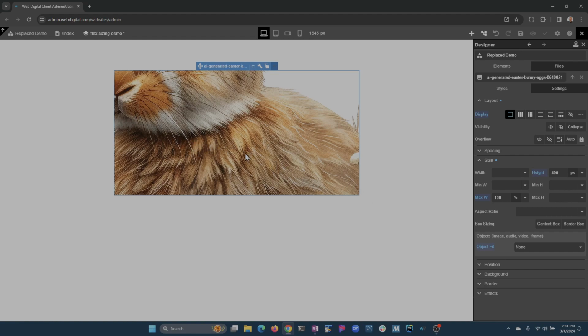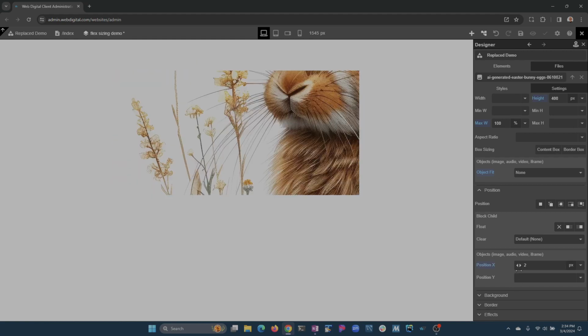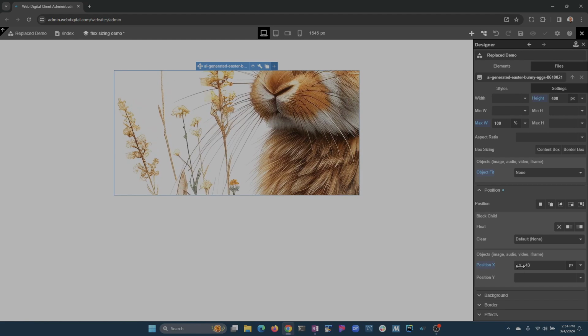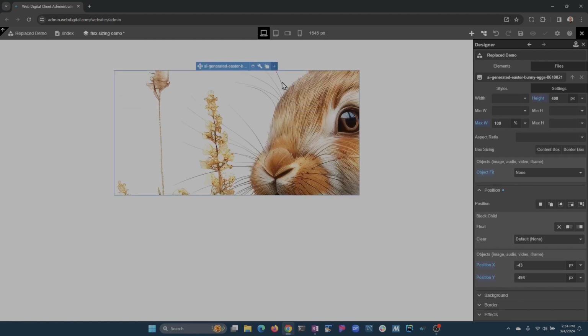Now the question is, where is the position, right? So right now we're looking at by default the center of the image, and the position can be found in the position section. For replaced elements, we have the position X and Y, and so these can be used to control the lens, so to say, that we're looking at the image from.